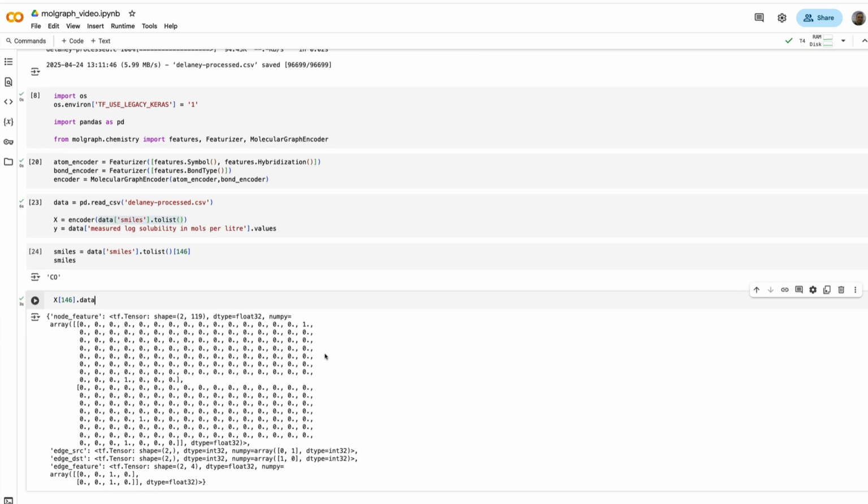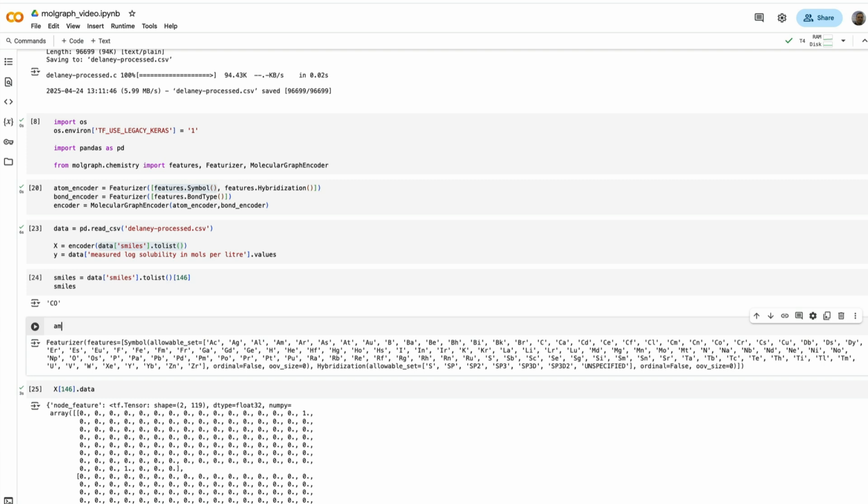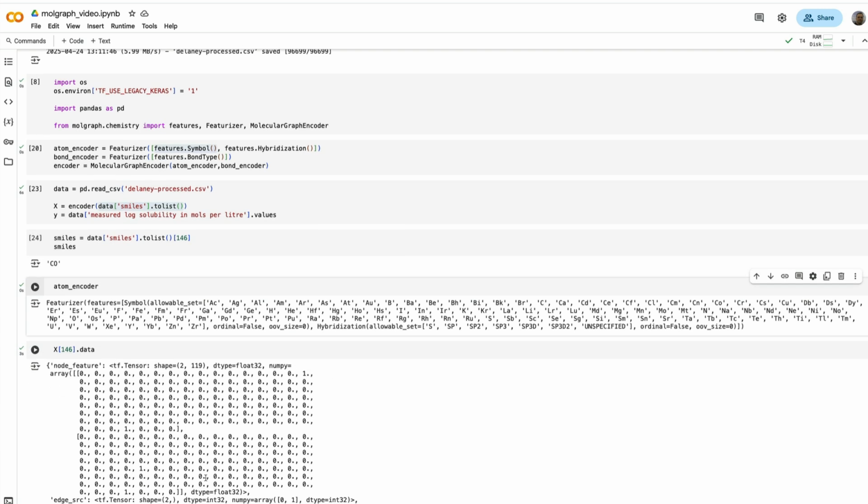Okay, and so you can see here there are obviously two atoms in this molecule, the carbon and the oxygen. And if you go in, the symbols are one hot encoded. That I know happens to be the position for the carbon. If you don't believe me, you can look here at the atom encoder. These are all alphabetical, and if you count along, here's carbon. That's actually this position. The next one here is oxygen, which is all the way down here.